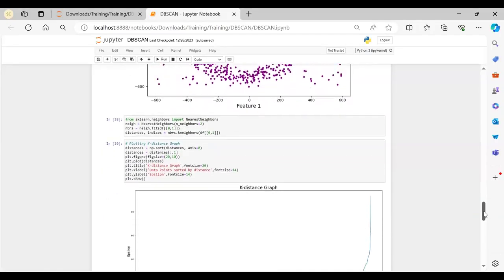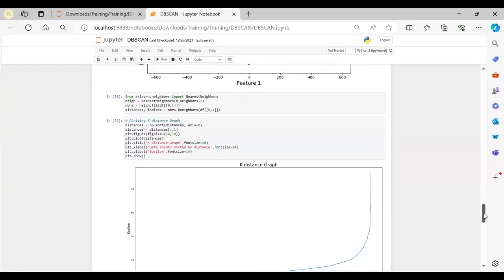So here, firstly, what I'm doing is using the nearest neighbor technique, and I'm trying to find out the average distance between the two neighbors.